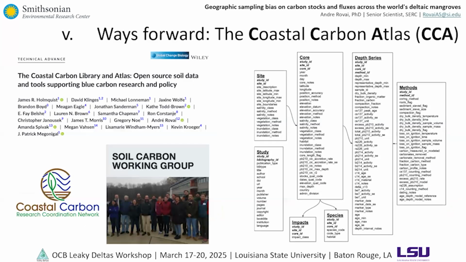So ways forward, how can we mitigate some of that? There's this thing called Coastal Carbon Library and Atlas. It's hosted by the Smithsonian. It's a place that I work right now. And here's a paper that put out an explanation on how this network works. There are working groups. There's a soil working group. There's a methane working group.